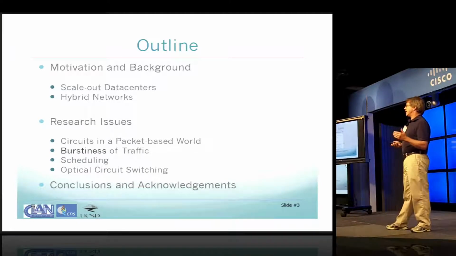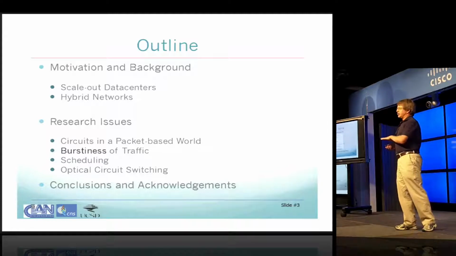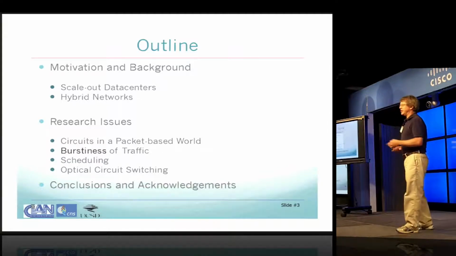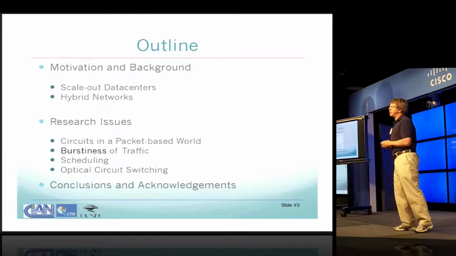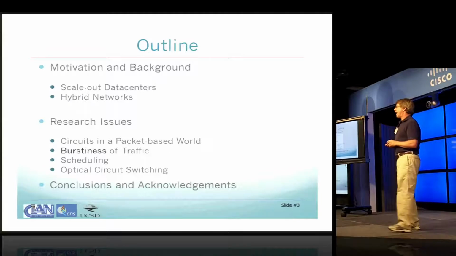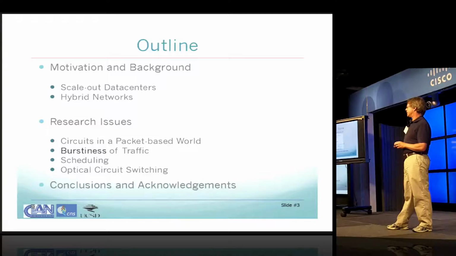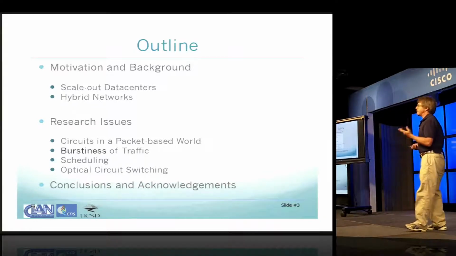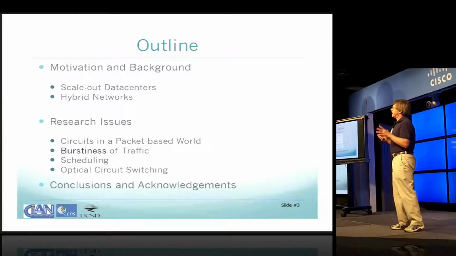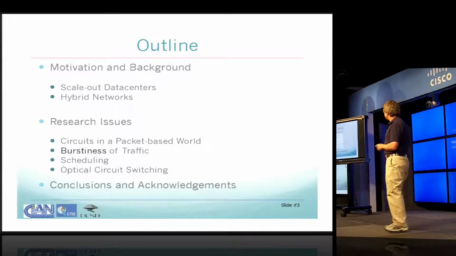I then want to discuss the yin and yang between what people try to do in terms of all the pacing that we talked about yesterday, trying to get smooth traffic. We actually want to do the exact opposite with circuits. We want to batch stuff up and create bursts so that we can use the circuits efficiently, and how you might go about doing that. As everyone knows, the biggest issue with circuits is the actual scheduling: how you get the traffic, how you estimate the traffic, and then how you take that estimate of the traffic and create a schedule. And then I'll talk about the implementation of the optical circuit switch.